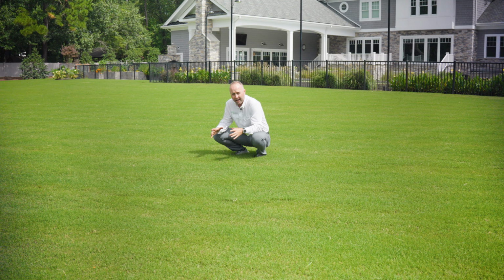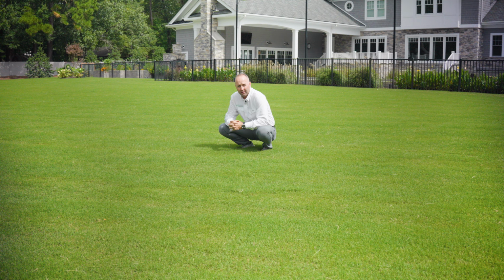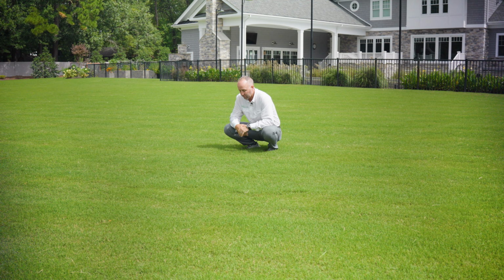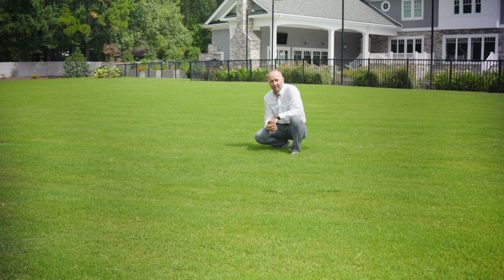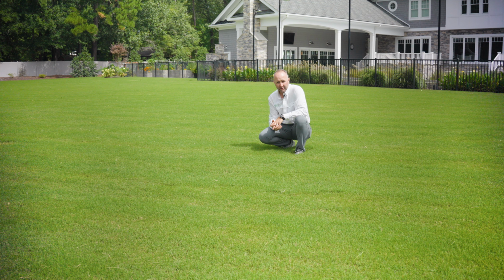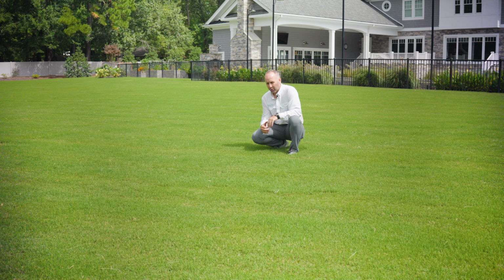It's going to show up in patches, kind of around the lawn in different areas. I fought this at the country club I used to work for, and it was crazy because in one area it would be there, and the next spring, the following spring, it wouldn't be there. So it's not really bound to any type of area, but it will move around.